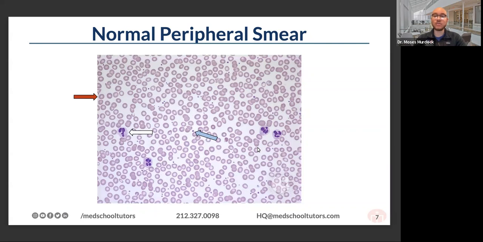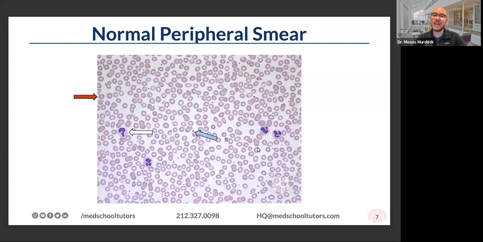And the white arrow is pointing towards a white blood cell. And in this case, you see a multi-lobed cell and a few examples of it throughout this smear. This is a granulocyte, probably a neutrophil. And of course, there are a variety of other granulocytes like eosinophils, basophils, macrophages that might show up on your blood smear. And the sort of bluish gray arrow is pointing towards, and I know it's tough to see, but it's pointing towards a platelet. These are relatively smaller, and you can assess whether there's too many of them or too few. Sometimes you see a really large platelet or perhaps even a megakaryocyte, and that might give you a sense of whether there's pathology going on in the world of the platelets.